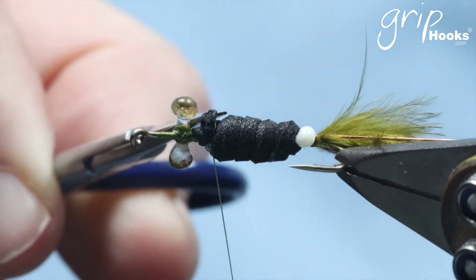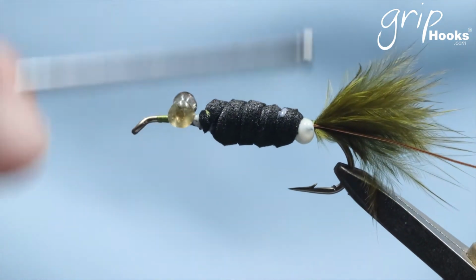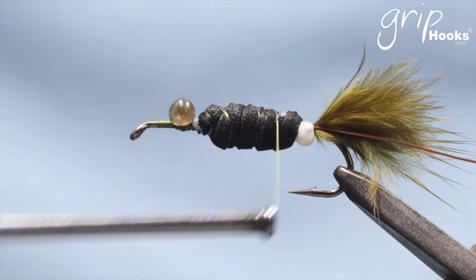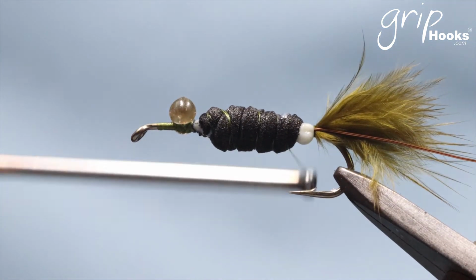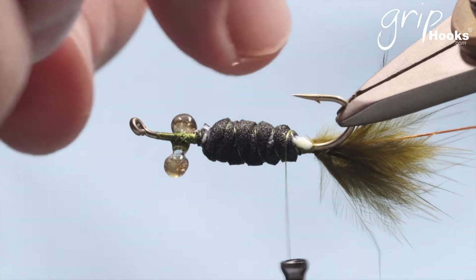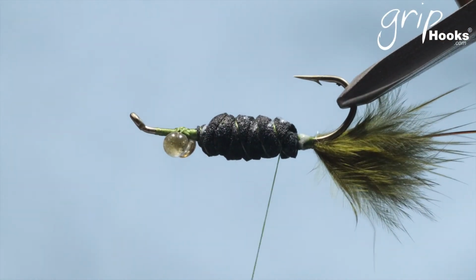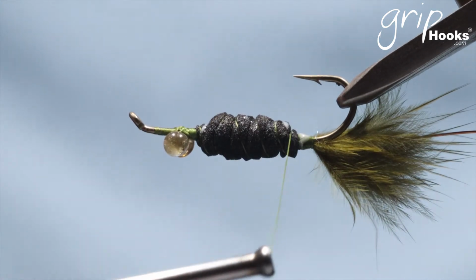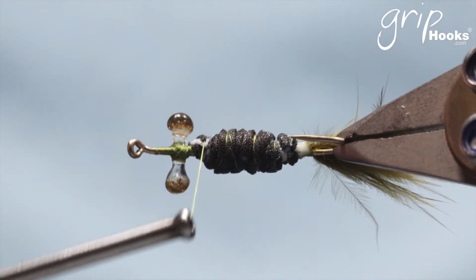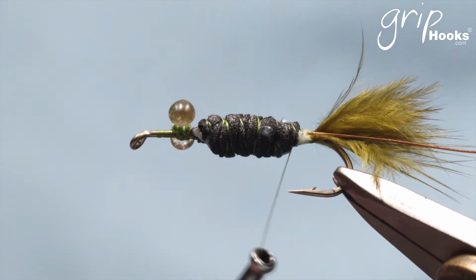Now to get the shape right, you will need to make a few wraps of thread over the foam, just to get that shape right. Just pull it into the right shape, not too tight, and you need to manipulate it a little bit, normally at the back and in the front, because you're going to be using dubbing to cover the foam. You don't want those wraps to slip off or anything to make it difficult. So I try to shape it a little bit with a few wraps of thread, and then take the thread back. It's not very neat, but don't worry about that, we'll cover that with dubbing.